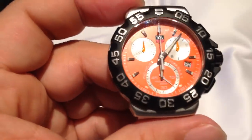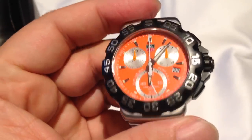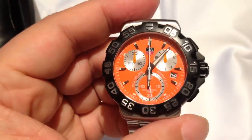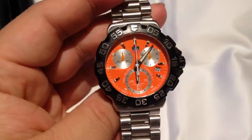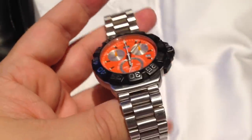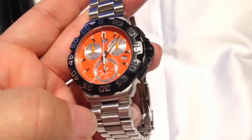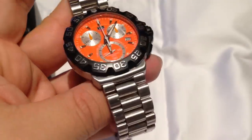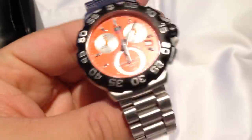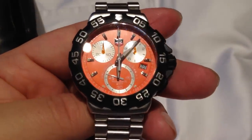Just a nice watch. The orange face is actually pretty rare — you don't see as many of them. I think it's kind of a love it or hate it dial color, and I do love it. Orange is kind of unique. It's actually pretty trendy now. A few years ago it was kind of trendy, and then everyone kind of went to more of those bland antique vintage-looking watches. Now a little more in-your-face punch is kind of a little more popular.